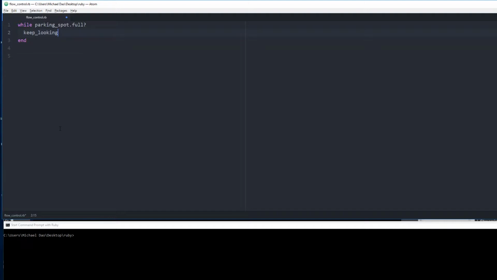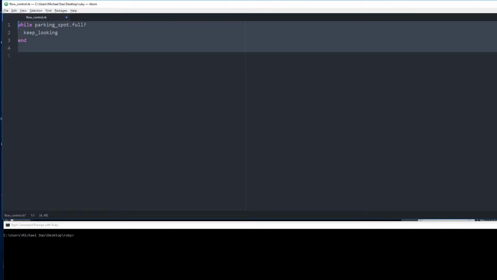Right? This is one of the things that's great about Ruby, that this is very English-like. So we are doing this as long as parking spot dot full returns a true value for us. So that is the while loop.